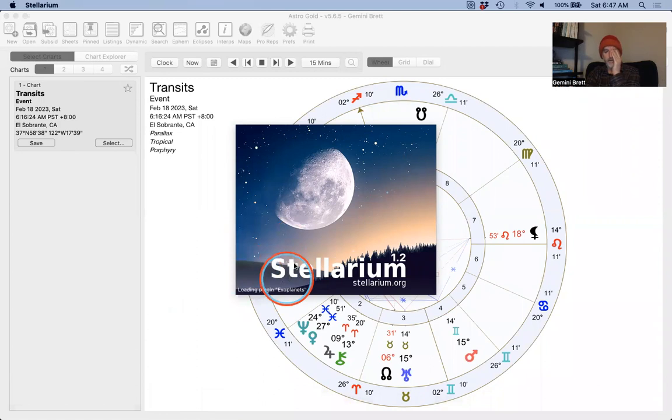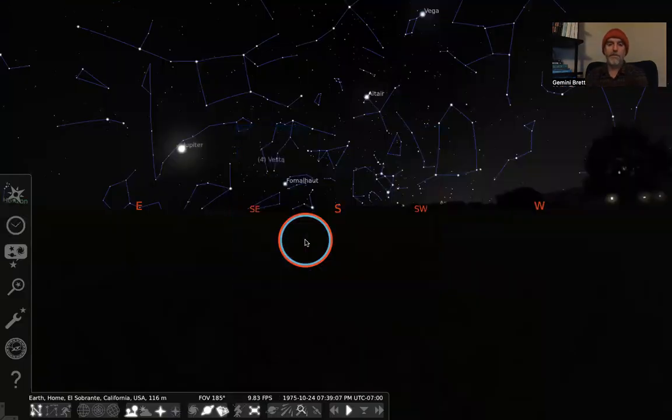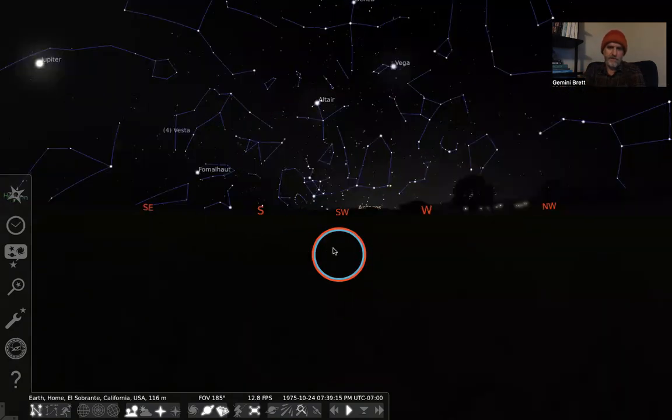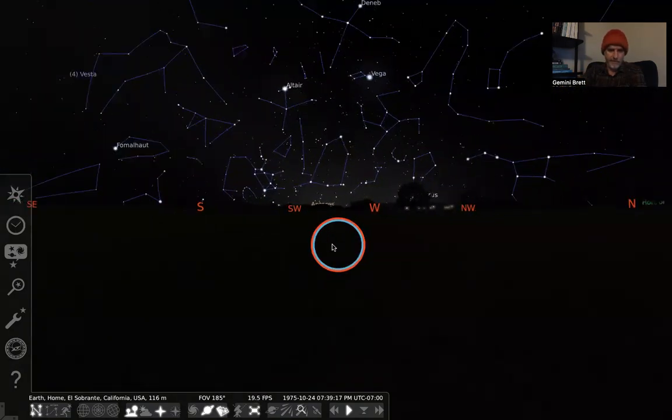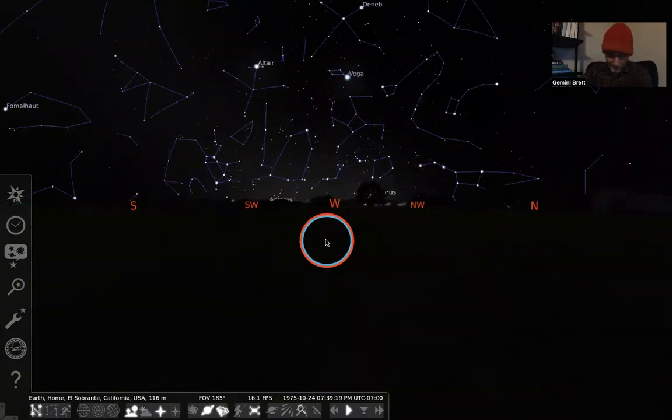This is going to take longer to boot up now that I added all those stars too. So you saw all those, it's loading. Okay, so this is like my birth moment. It's actually pretty similar, but I was born in Boston, Massachusetts at 7:39 p.m.